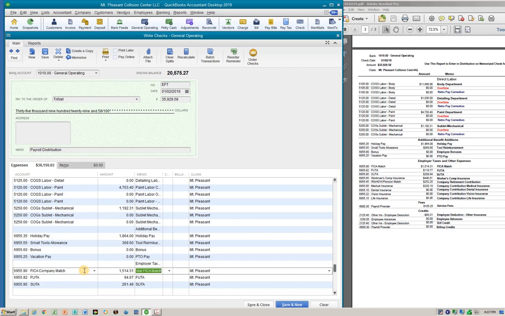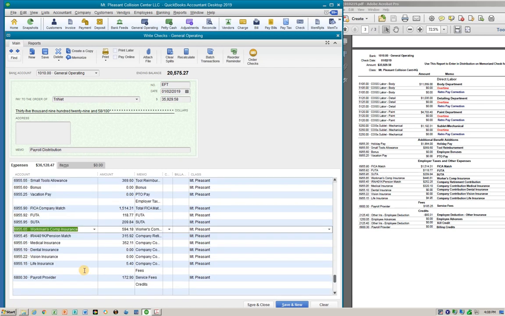And then so our tax now is, we got 15, 14, 31. Federal unemployment, we have 118, 77. Our state unemployment is 209.84. Our workman's comp insurance is 446.61. Our IRA 401k match is 252.25.